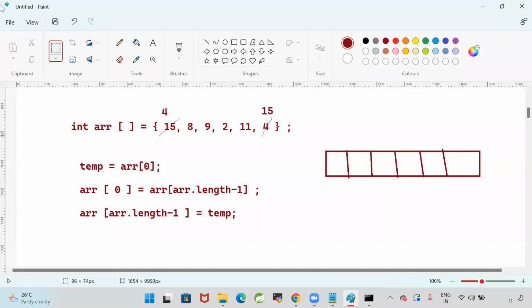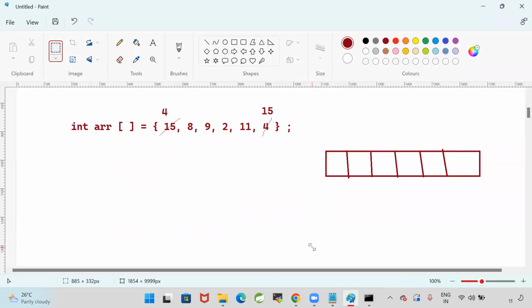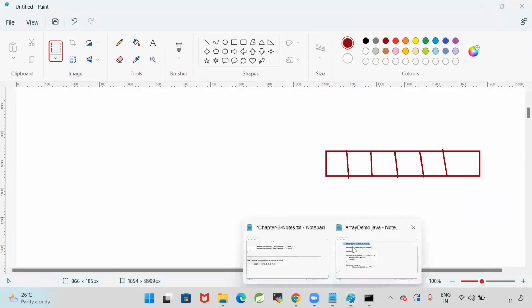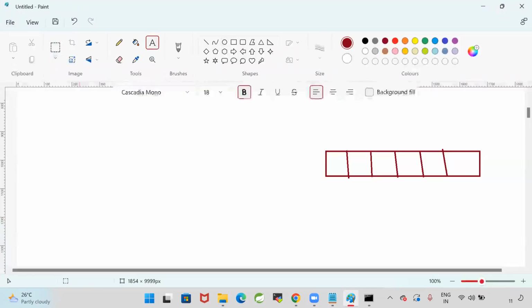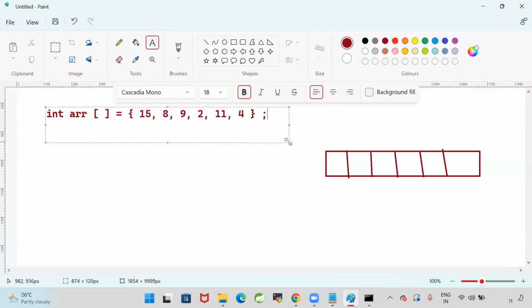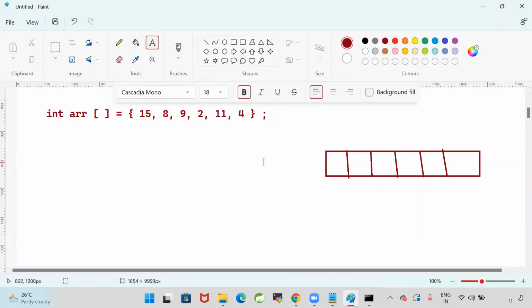Come on, guys. See here, let me give the clarity once again. Observe carefully. This is my array. Let me remove this and recreate it. Understand carefully, because for the next program also the same logic we have to apply for sorting in ascending or descending order.